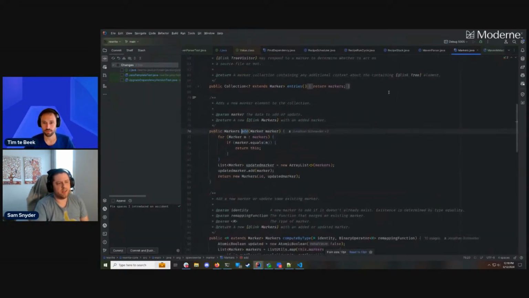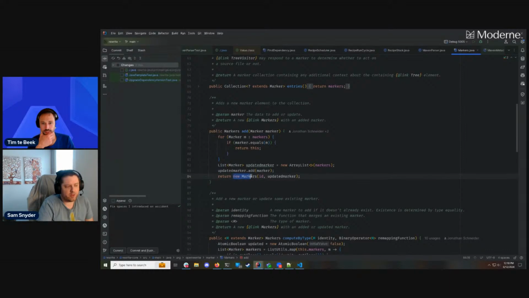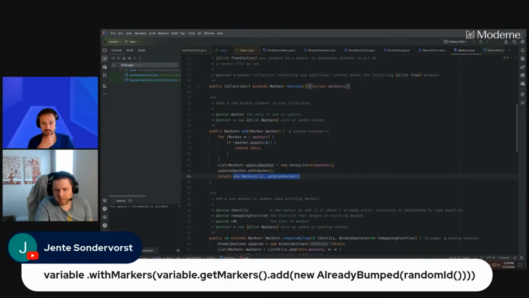So Jinte's question is, markers are optional metadata that's attached to an LST element. What if you use this markers.add method? And you'll see that inside of markers.add, it does perform a defensive copy only if the marker you're trying to add isn't already present, and returns a new markers instance. So the example you asked about, where you said variable with markers, variable.getMarkers().add, this is totally fine and okay.